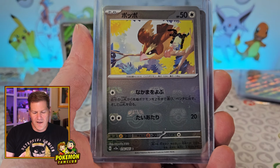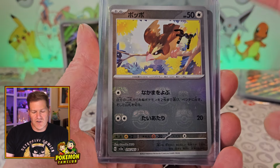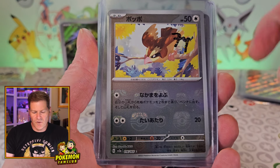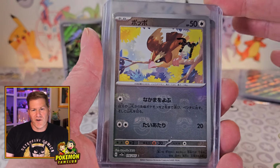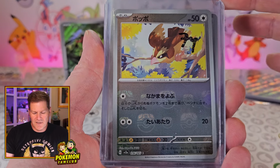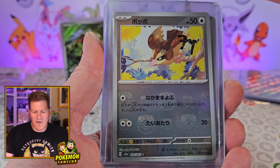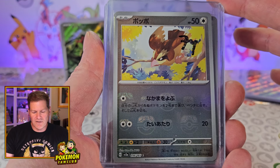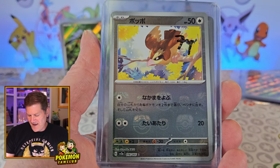But people are definitely paying more than market because they're cheaper on eBay if you just go and sort. People get caught up in those auctions. You have to know the market value of stuff before you get bidding out of hand. And I knew the market value of all of these because every once in a while I do go and look them up. I think about making a video and then I just don't have time.